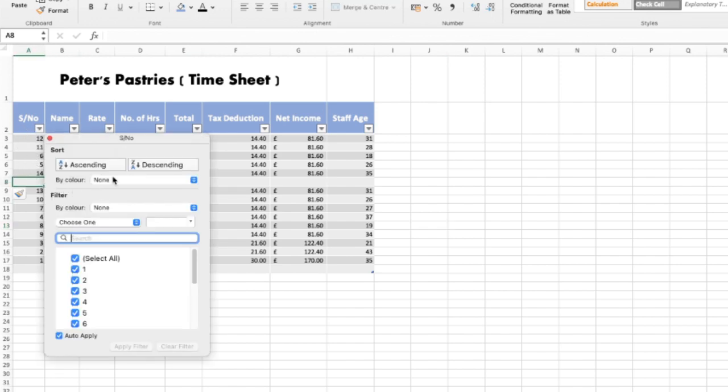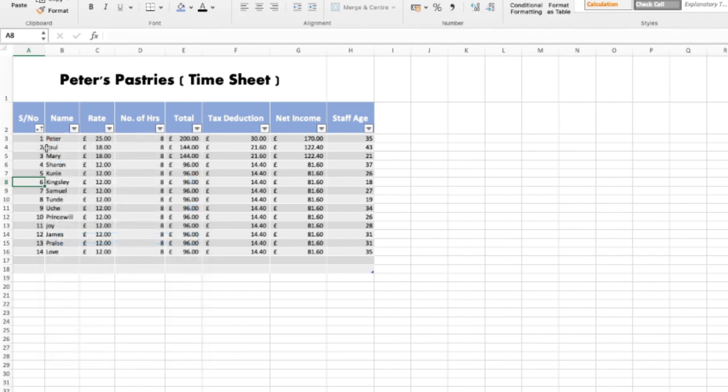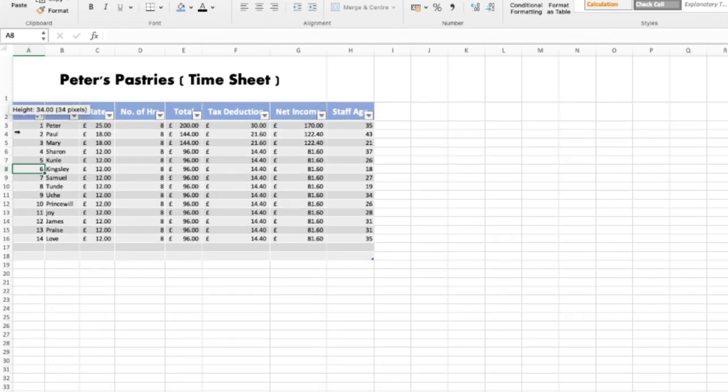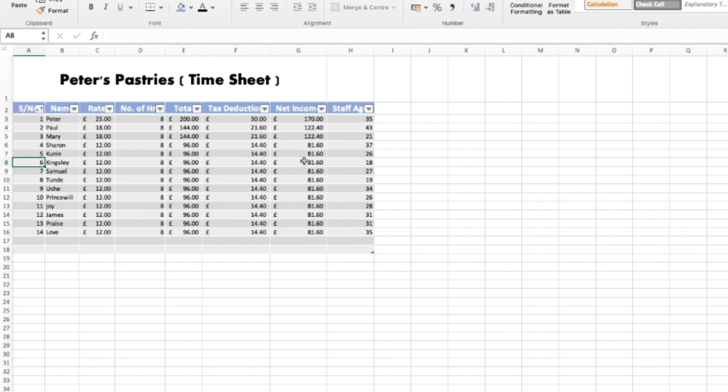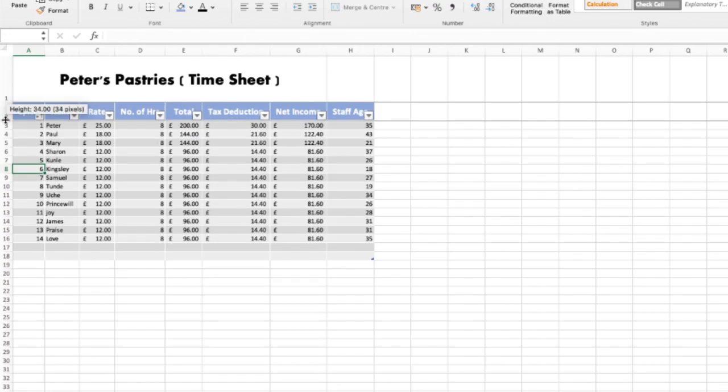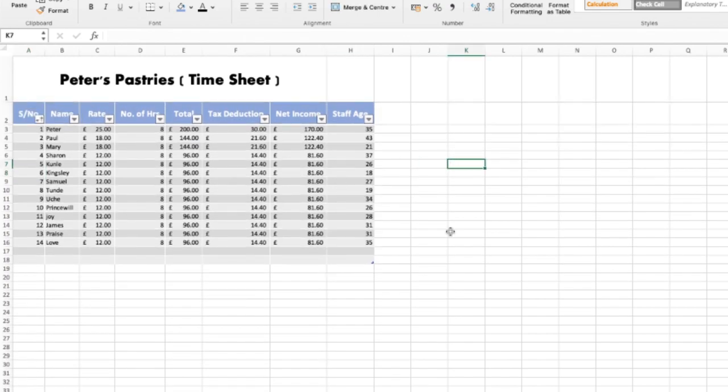Serial number, I think it's best that we let our serial number be arranged. So you have the serial number showing, and it looks a lot better that way.